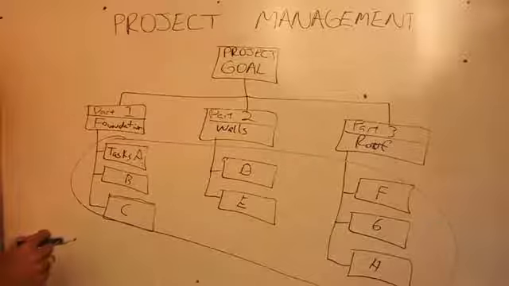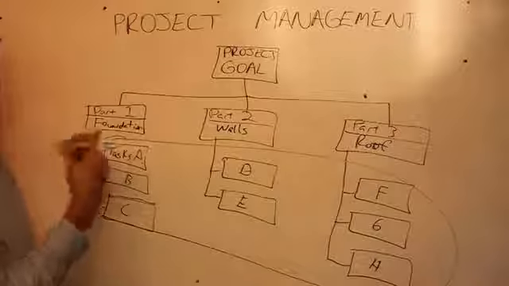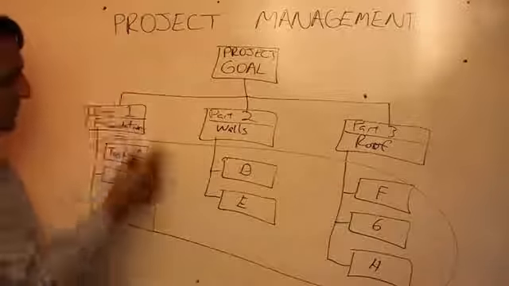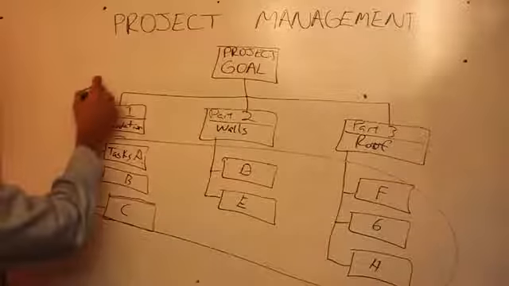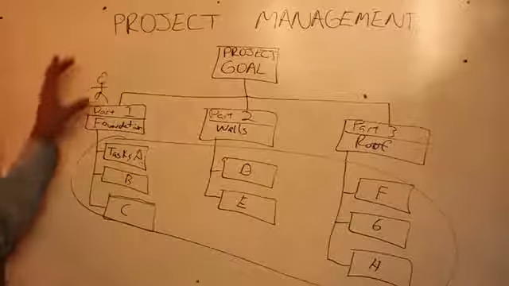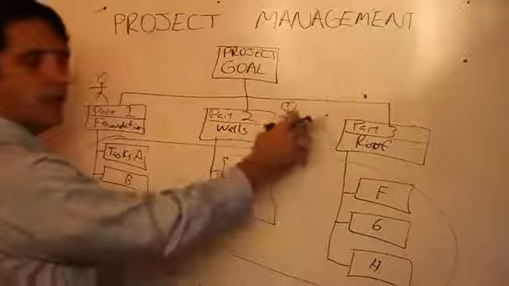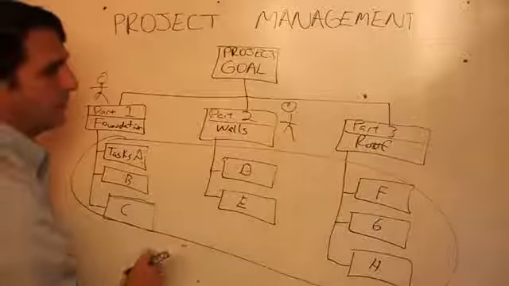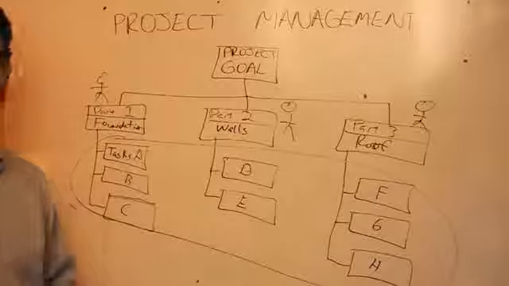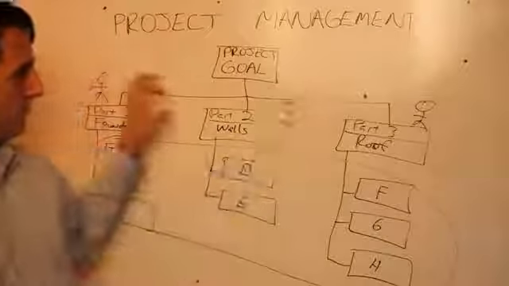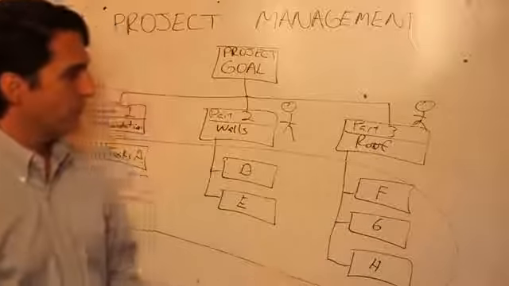So focus on an individual task, and then depending on your team, who can you assign to each of these tasks? Some projects it may just be you and you're doing the whole project. You still need to manage it this way so that you're efficient. Other projects, you have other people that are involved. Maybe one of your employees is just responsible for the foundation. And then maybe over here, you're going to hire a contractor or a company and they're going to worry about the walls. And then, you've always been great at building roofs, so you're going to be over the roofs. So who are the people that are assigned to each part of the project? And then what are the tasks? And then focus on individual tasks as you go through.